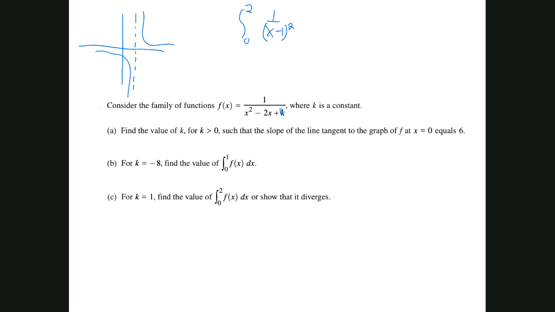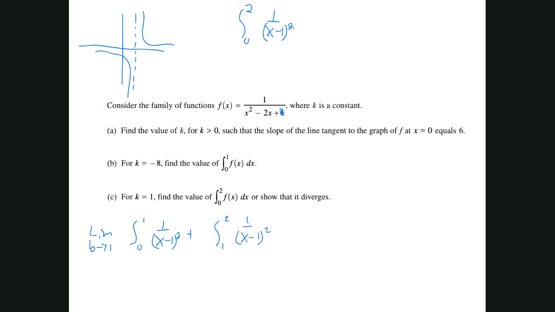So in this problem, we have a problem at 1 because they want the integral from 0 to 2 of 1 over x minus 1 squared. Well, we did problems like this earlier this year. We broke it up. We said it was the limit as b approaches 1, so this would be the integral from 0 to 1 of 1 over x minus 1 squared plus the integral from 1 to 2 of 1 over x minus 1 quantity squared. Okay, do you guys remember that?